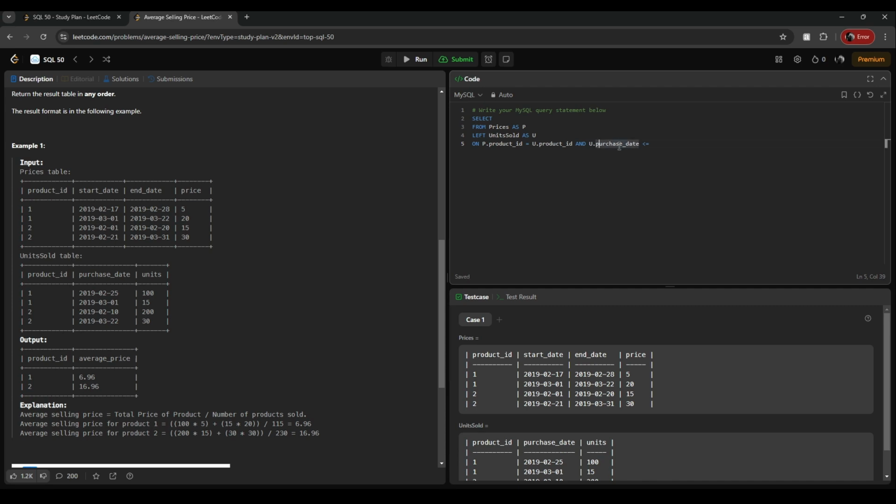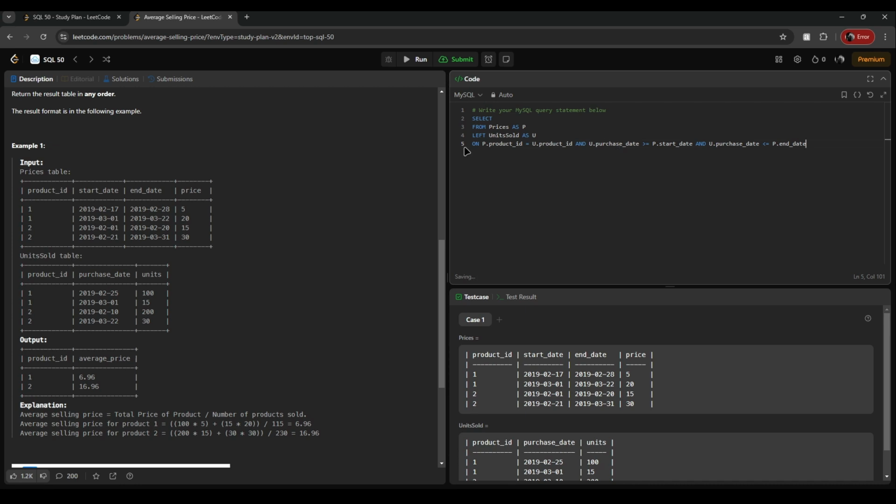U dot purchase date must be greater than or equal to, that is the purchase date must be after or equal to the start date. So here will be p dot start date, and one more condition, that is u dot purchase date must be before or equal to the end date. So p dot end date.